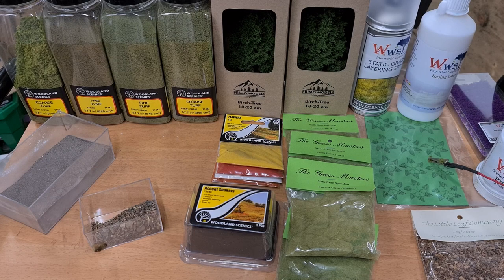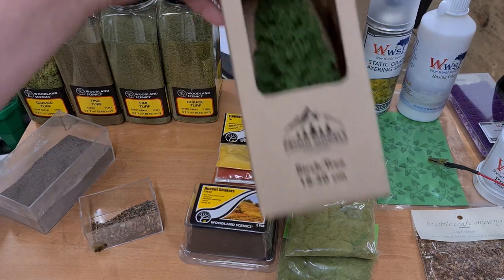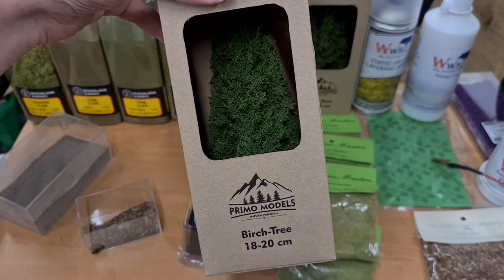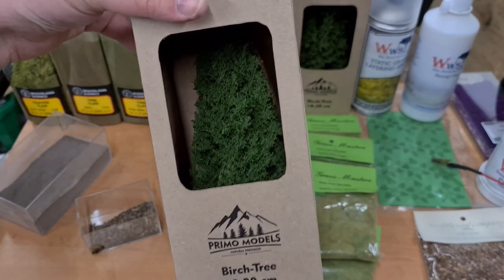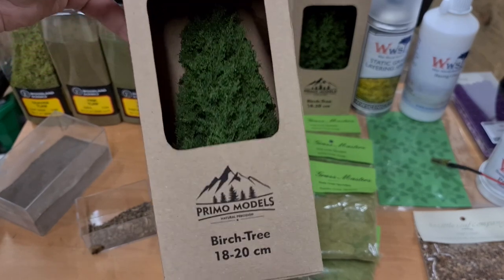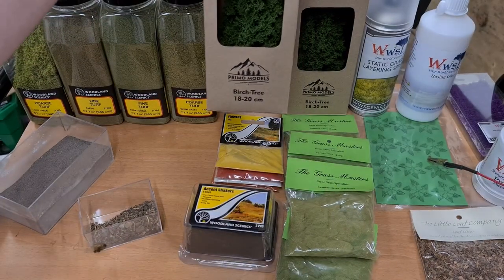Then get one of my favourite products, which is these Primo trees. Now I first saw Primo actually at Model Rail Scotland. I think it was back in 2019. Seems a long time ago, but they have an absolutely fantastic range of trees, and we'll see more of them in a bit.